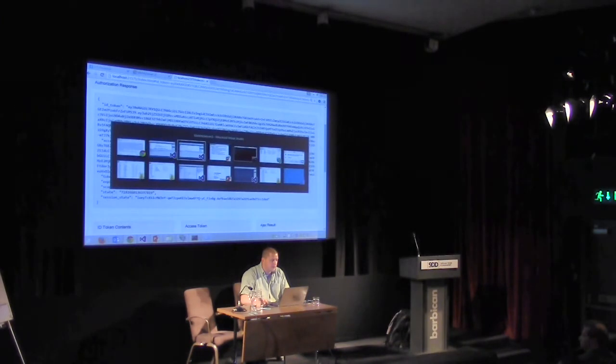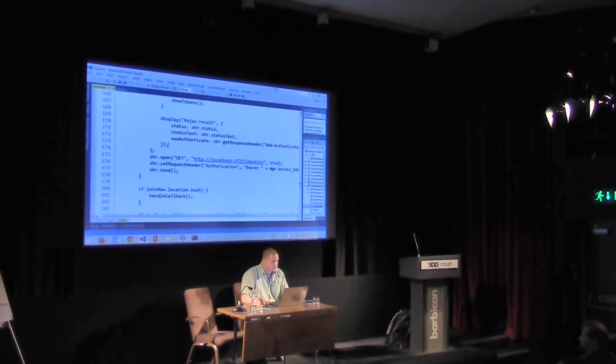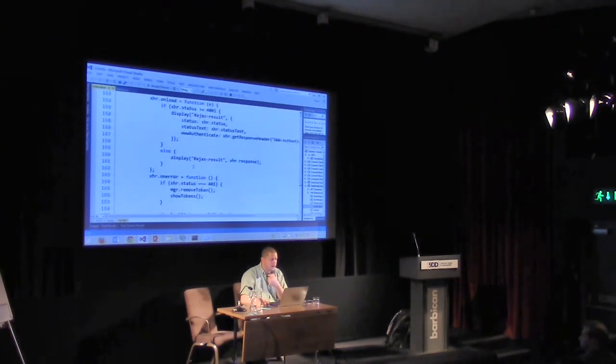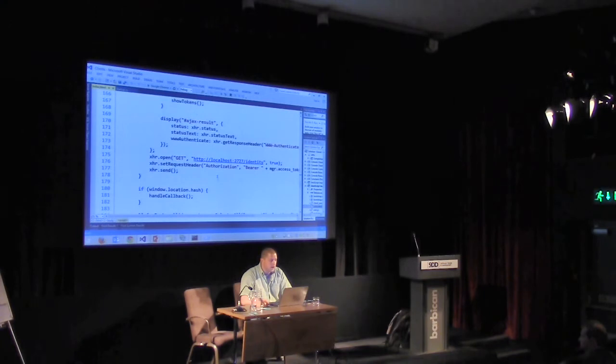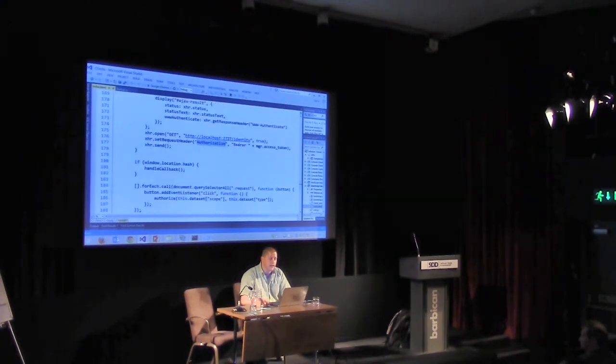To do that is actually quite simple. Once you have obtained that access token, whenever you do your AJAX call, and I'm using XMLHttpRequest in the raw here, you could easily do this with jQuery or Angular or whatever else, the point is you set this authorization header and you send it along, in this case as a bearer scheme with one little bit of white space here, and you pass the access token along. So that's what I mean by explicitly passing the token on every AJAX call back to your server. And that defeats the cross-site request forgery attack, because the browser isn't implicitly sending anything anymore. That's really the gist of it.